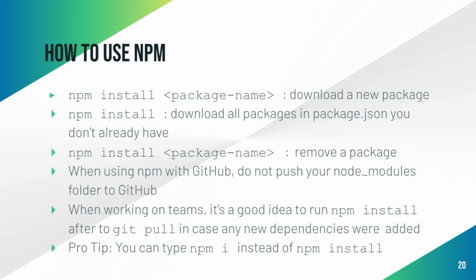So everyone knows what packages are being used, but all that junk code that you downloaded from the packages only stays on your local machine. And then when working with teams, if someone else installs a node package, just make sure that you also install that node package, because otherwise whatever code's using that package just isn't going to work because you don't have it installed. And if you're lazy like me, you can use npm i instead of npm install, either for installing a package or just for the npm install command.